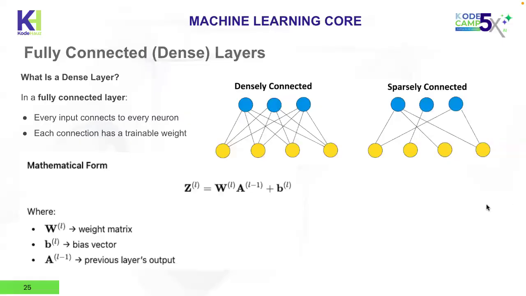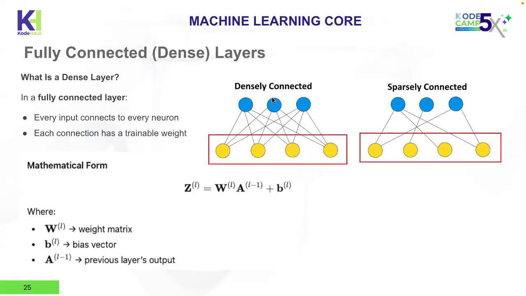So by the way, in this context, the layer is the one that is receiving the connections, not the one that is sending the connection. So this would not be called a densely connected layer if its own inputs were not dense. So for example, if this one is another layer and it is only one to one like this, right? This layer here is not densely connected. Rather, it is this layer that is densely connected. So the name densely connected always refers to the layer that is receiving the connection. That is, the signals are going into that layer, right? Not the other way around.